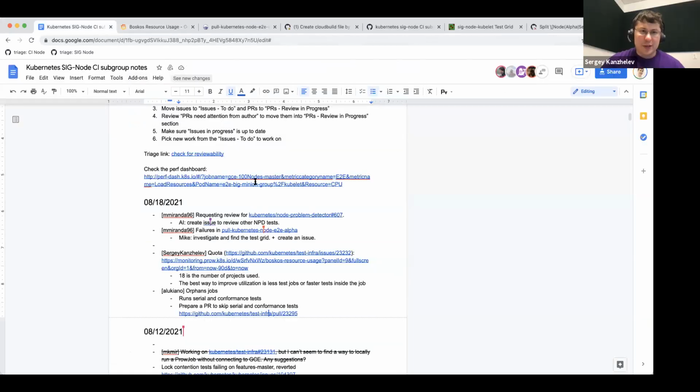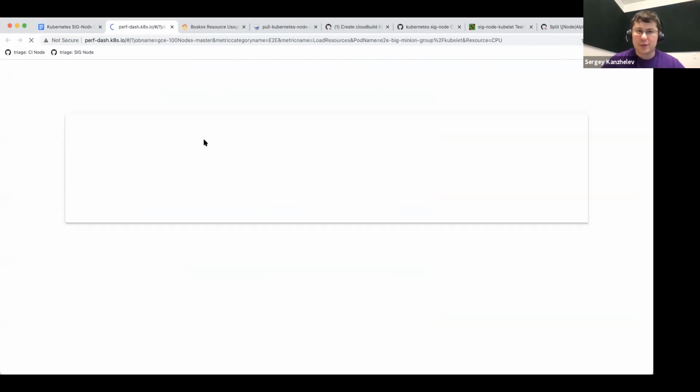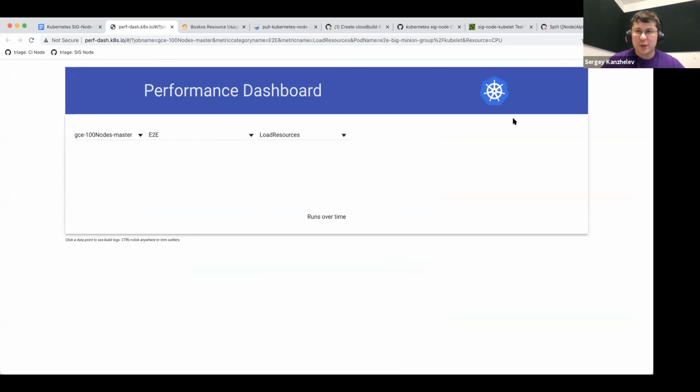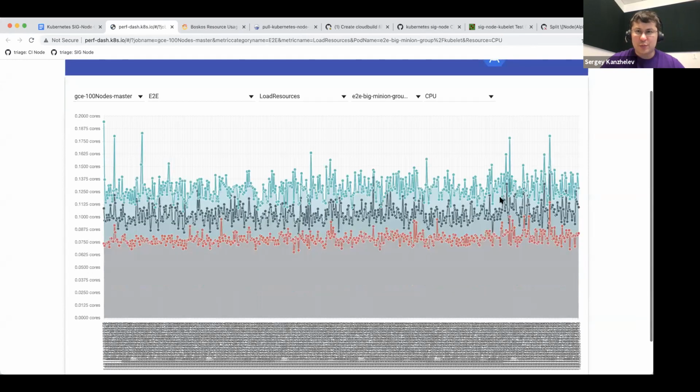So we're out of that. I also wanted to show what I check weekly before the meeting, but we can do it as part of the meeting. On the performance dashboard, I try to see if we have any degradations over the last week or so. I don't see any. We keep master quite stable.